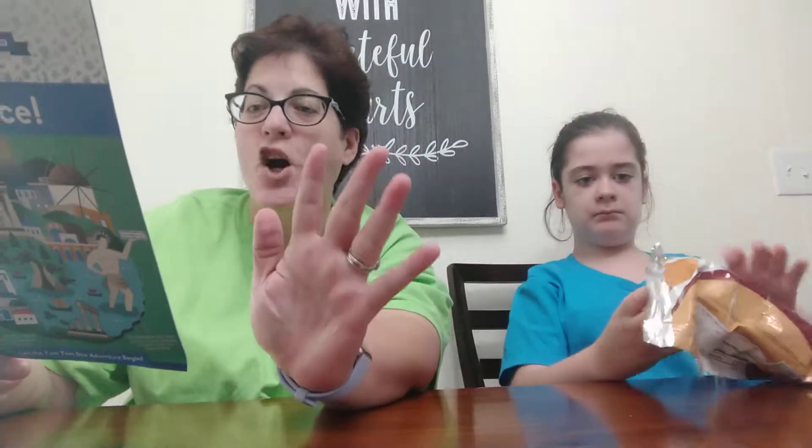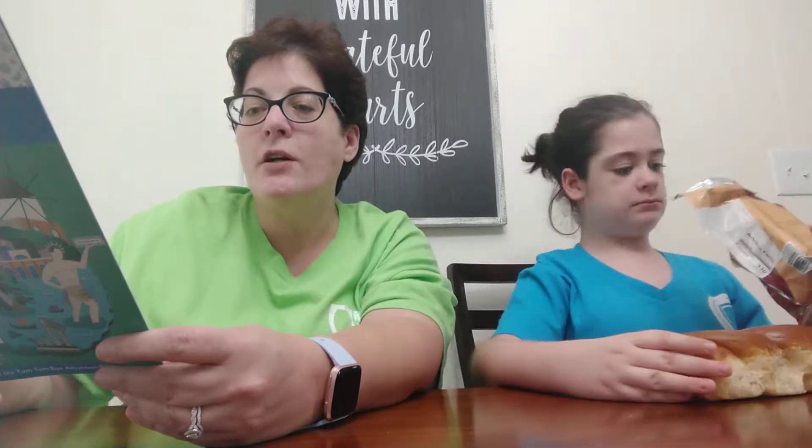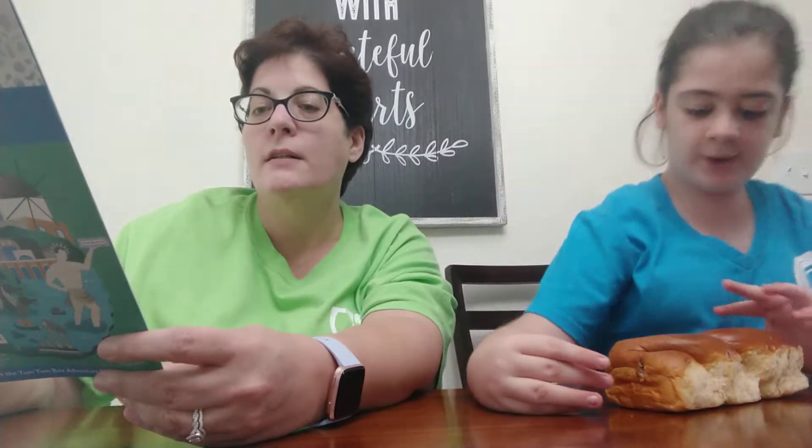During Easter, Greek families make the dough from flour, sugar, butter, and milk, then carefully braid it, and right before baking, decorate it with real colorful Easter eggs. For Christmas, the same dough is artfully crafted with the shape of a cross on top. And for New Year's, locally known as St. Basil's Day, Torsecki is prepared as a celebratory cake called Vassalopida, traditionally baked with a coin inside — whoever finds the coin is bound for a year of good luck.